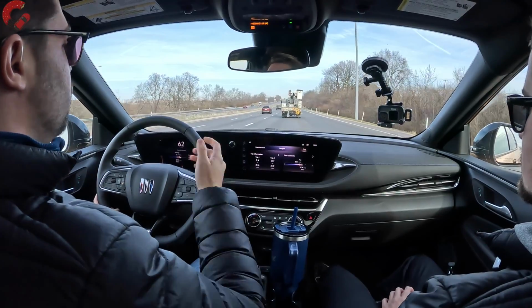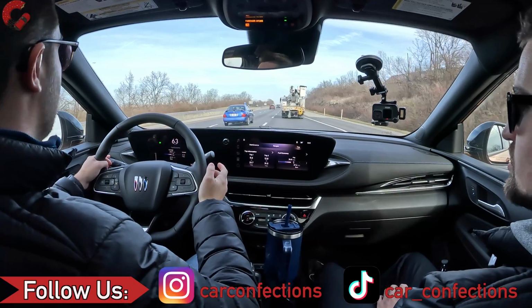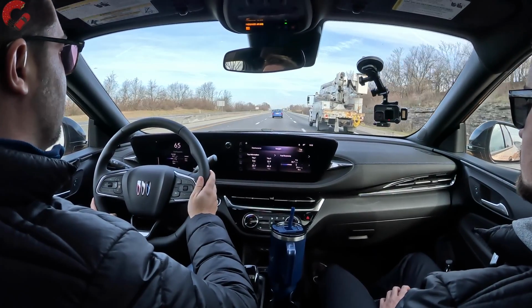All right, so now we are merging onto the interstate. Of course, just to remind you all, we will be obeying the speed limit, so we'll be going 70 miles per hour for this portion. And once again, this is going to be about a 10-mile leg. So this is good enough to give you a sample size of what you could expect fuel economy wise on the interstate going 70 miles per hour. Of course, trip 1 is reset, so we can get you that number, at least according to Buick, on the fuel economy. And then trip 2 is our official number that we will actually compare when we fill up with gas at the end. Let me go ahead and set the cruise control at 70.